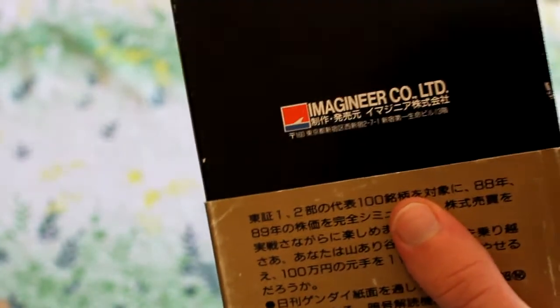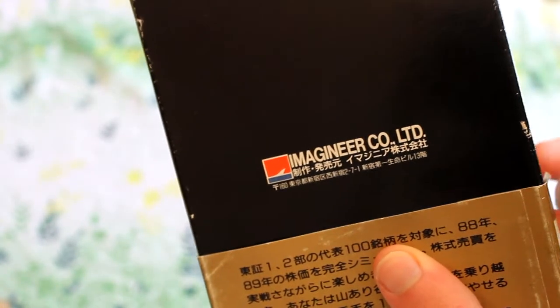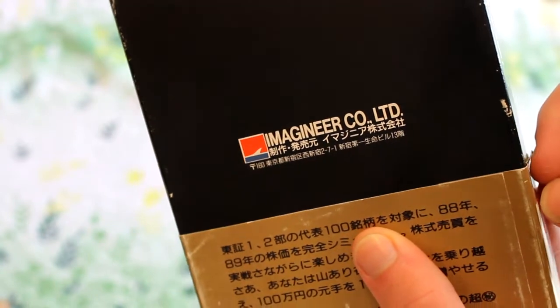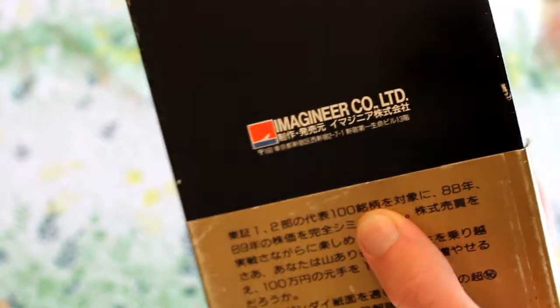More Japanese writing. On the side we've got a barcode and more Japanese which I have no idea what it says. Just a lot more Japanese. It's really shiny, so that's cool. Not really that much else, actually. The only clue about where it comes from is Imagineer Co. Limited, which from what I can gather was a games company. I think it's still going — it may actually be a telephone or mobile phone company now.